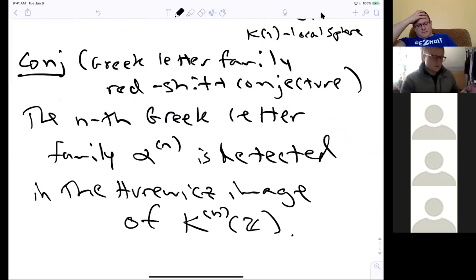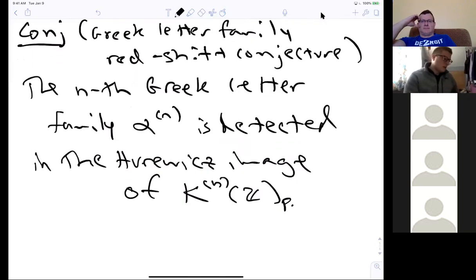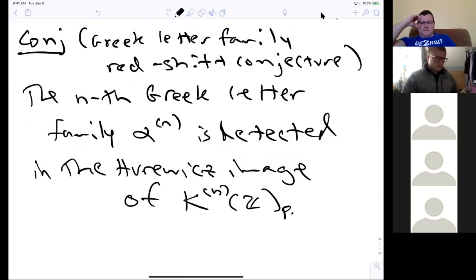And really what I will show is this when we p-complete at each stage for a specific case. Okay, so this conjecture I think is more closely related to the original Lichtenbaum conjecture. That's one reason why I like it. So for example, the beta family is really detecting some number theoretic invariant. So I think it's a little bit closer to the original Lichtenbaum version of the conjecture. Okay, so I wouldn't give this conjecture if I didn't have some new evidence for it.